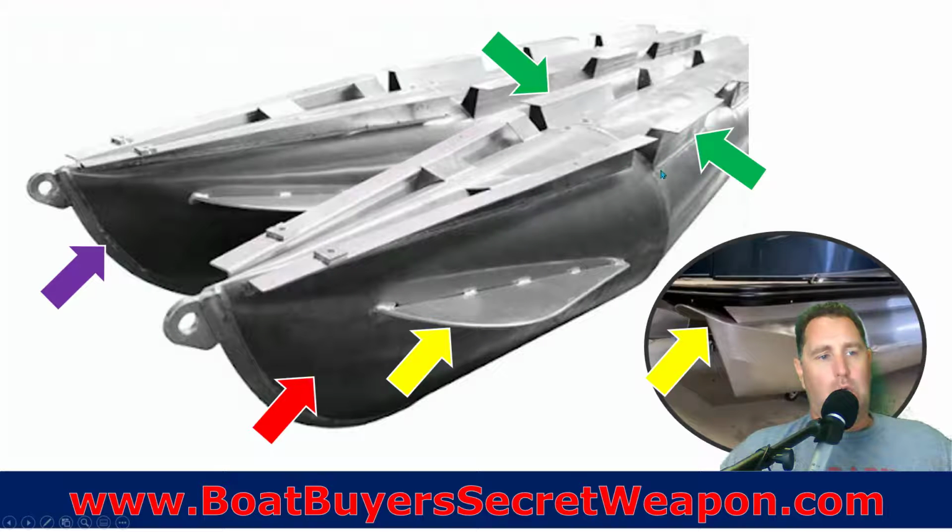The risers are welded on. So what is common? Well, everything that's going to keep this boat afloat is welded. Welding is done in a very manual way. There's not machines that are welding most of these pieces. That center seam may be welded with the machine. Maybe there's like a handful of manufacturers that have a machine that will weld the sections of the pontoon together, like we talked about. Like right here, you can see that weld where the nose cone is welded on, but most of them are going to be done by hand.